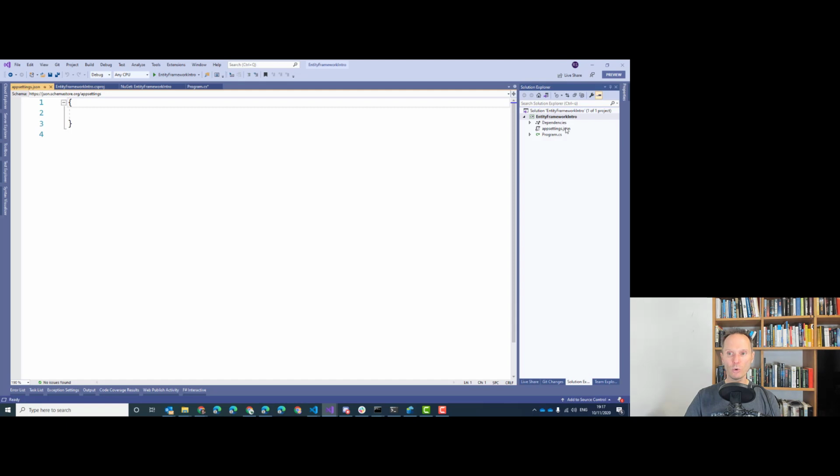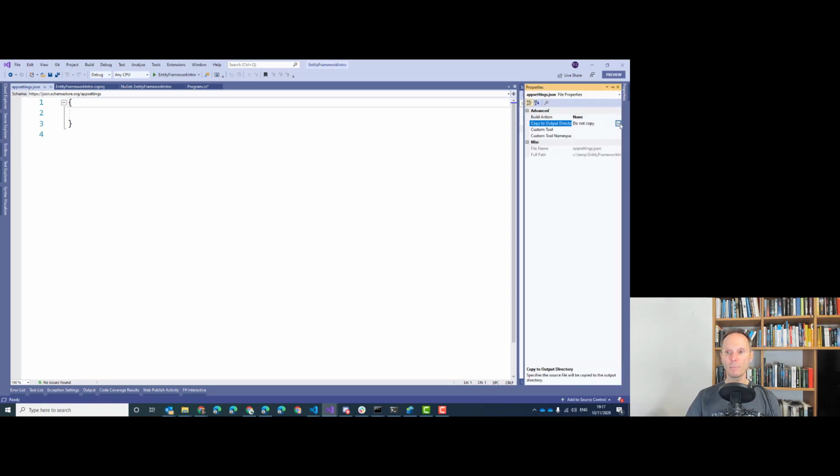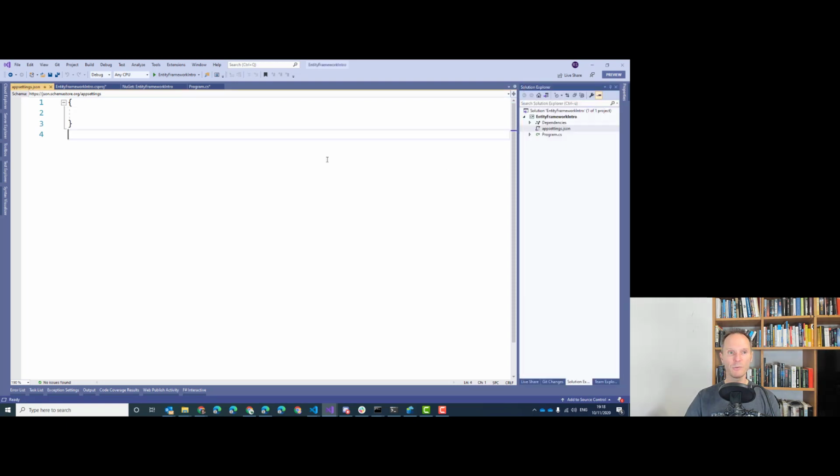In order to make sure that appsettings.json will be copied to our target folder, right-click on appsettings.json, click on properties, and here copy to output directory, if newer or always, whatever you prefer. And with that, we now have a config file where we can add a connection string to our database.